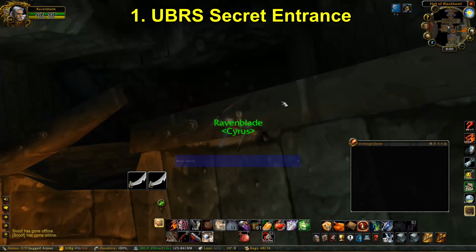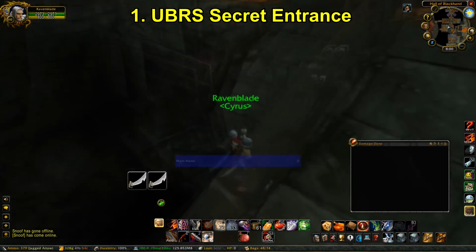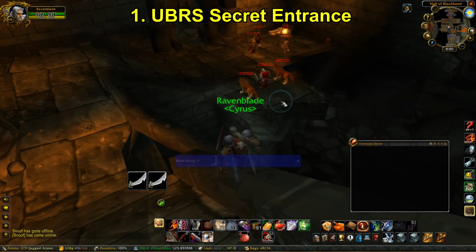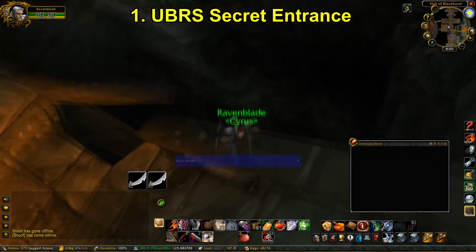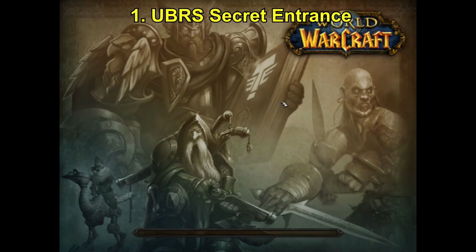Bob's your uncle. I want to show you one last trick with the upper Blackrock Spire dungeon. Say for instance you're using my tactic to get into the dungeon. What you can do if you need to get out and reset the dungeon without your entire raid dying to Horde is actually leave the dungeon by jumping down here. And you will get ported out of the dungeon.